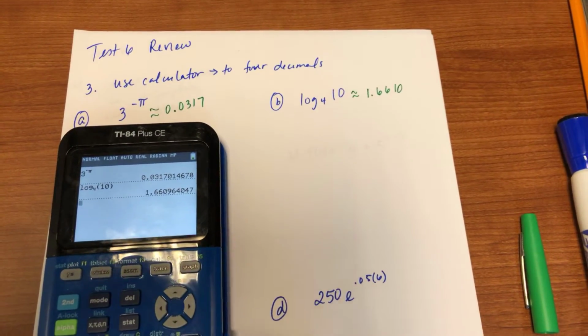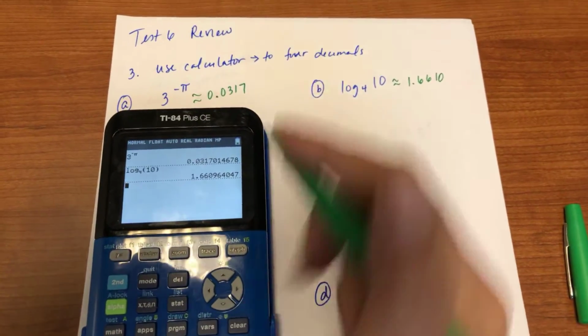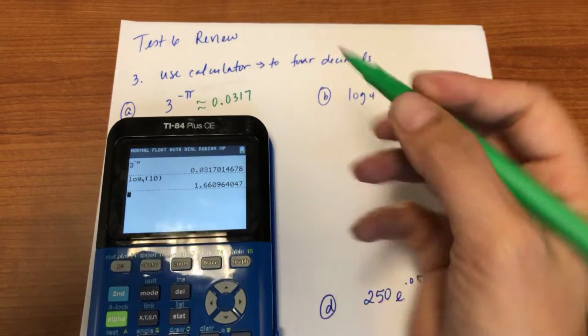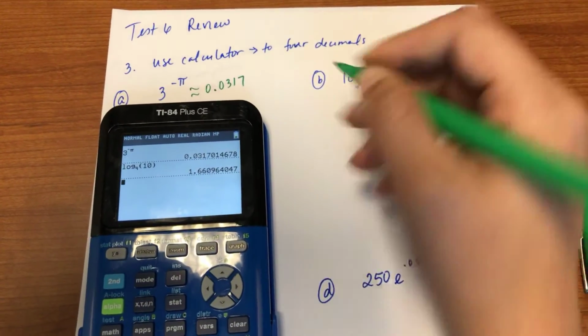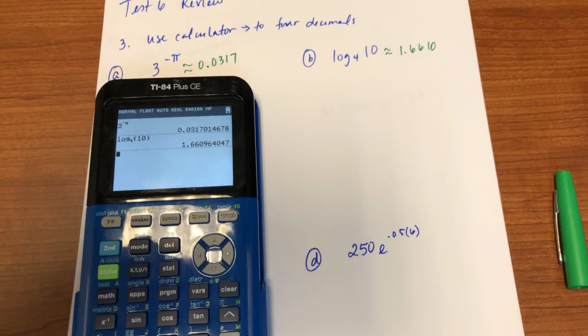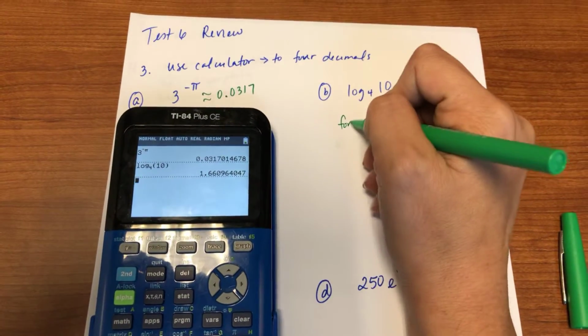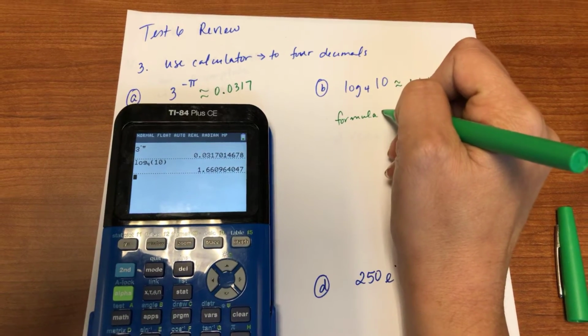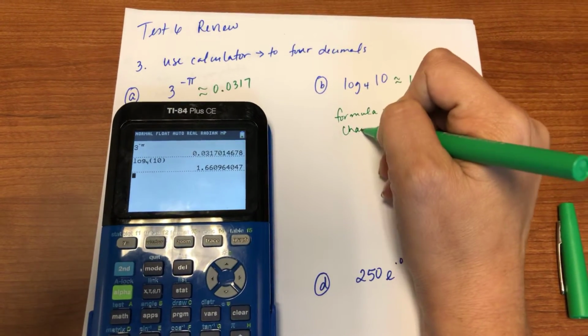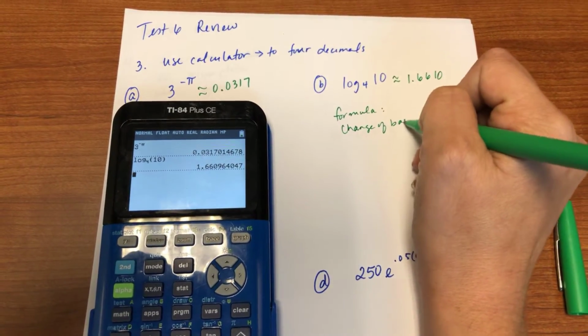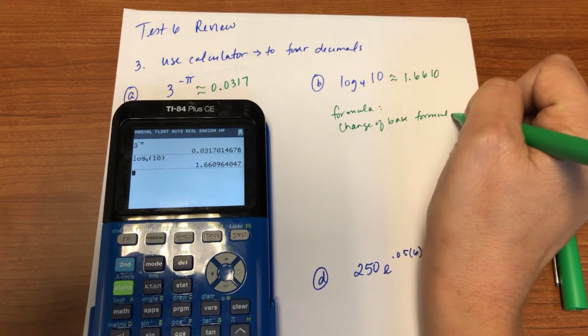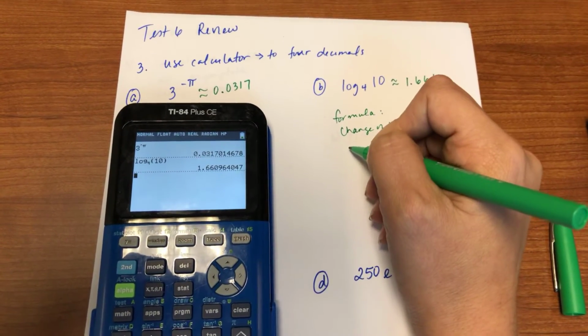And so now you might be saying, well, my calculator isn't a Plus. What do I do in that case? If that's the case, then anytime you hit the log button, it's going to be with a generic base 10, and you don't have the option to change it. So you have to use a formula. And we're going to see this later on in the review called the change of base formula. And it essentially allows you to put this into any calculator.